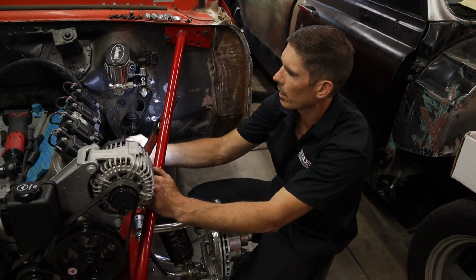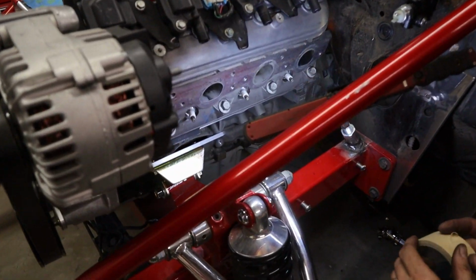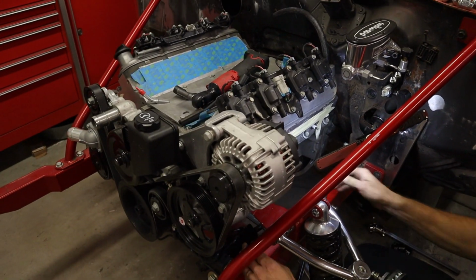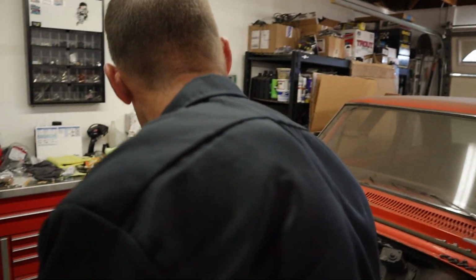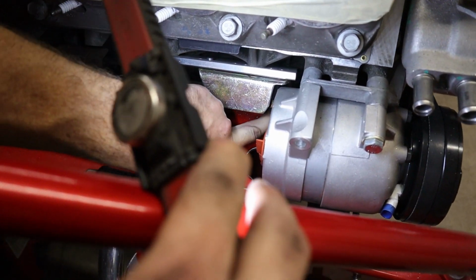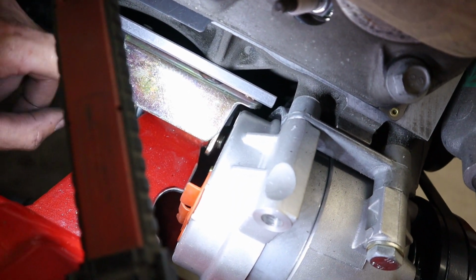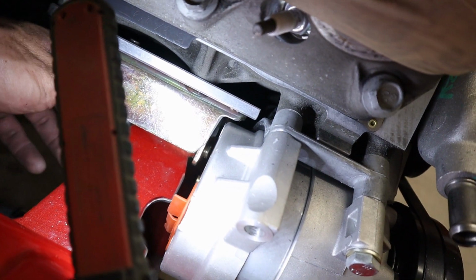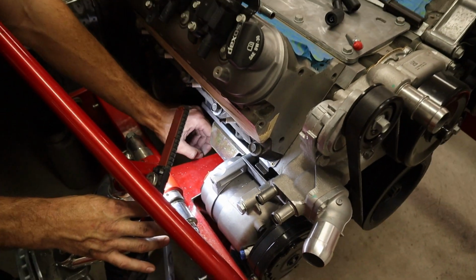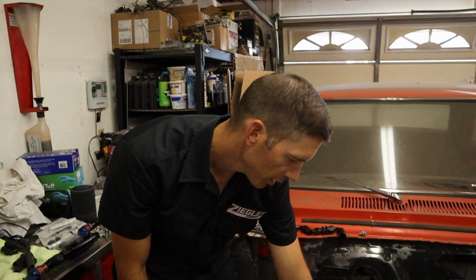Now that we have the headers off, I want to make sure to tape up the port, the cam and everything's all in it. I'm going to keep it sealed up. So these bolts, the engine mounts, the passenger one over here, it's not all the way in. You can see the bolt goes through it, but see how it's really tight for a nut? I'm going to have to weld a nut to the engine mount. So this bolt is just going to go in and tighten up because there's no room to get in there to hold it. I probably have to cut the nut down a little bit, but I'm going to weld it into the mount.